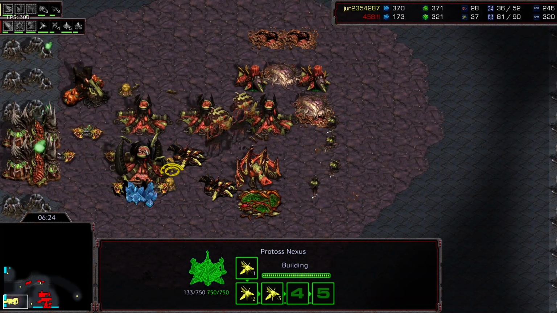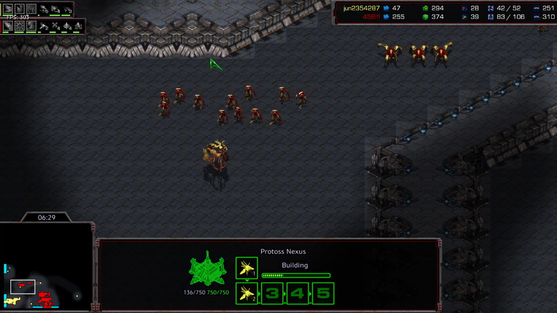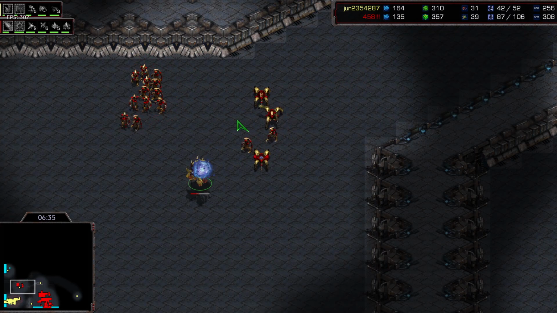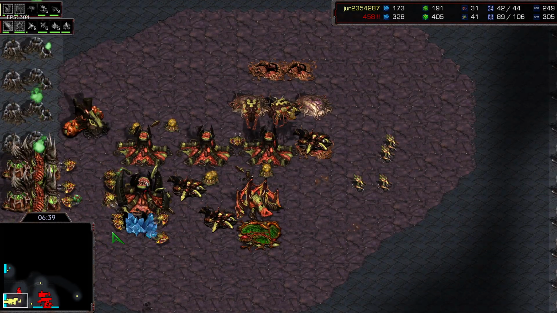So both players are kind of within range of each other. The only downside or difference is 458 has a massive army. A literally massive army is now taking down overlords as well. This game really is not going pretty for Rabbit.